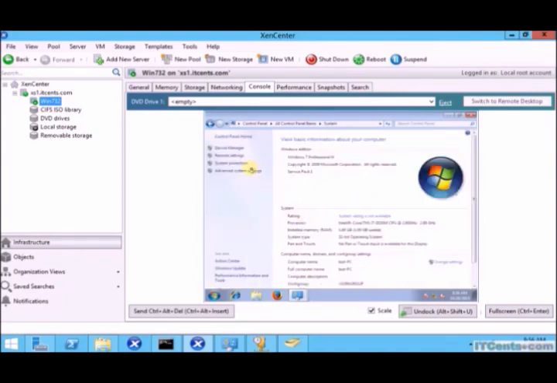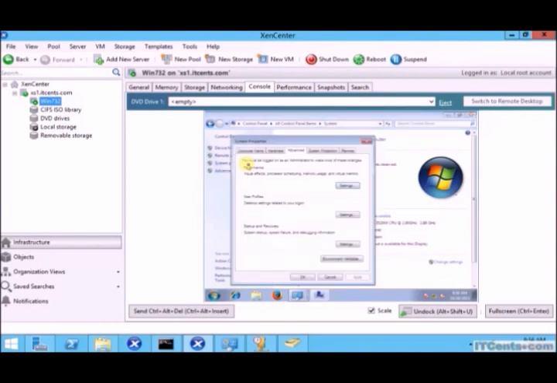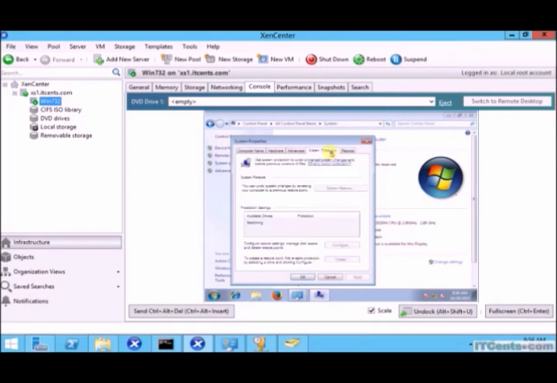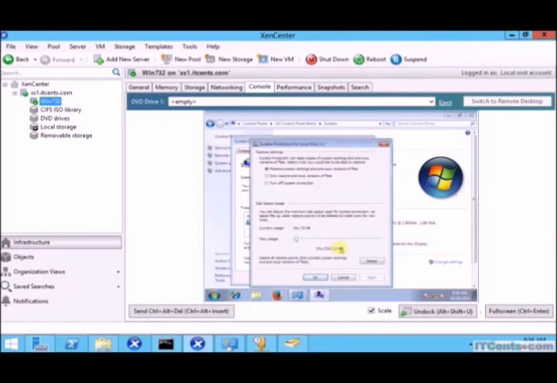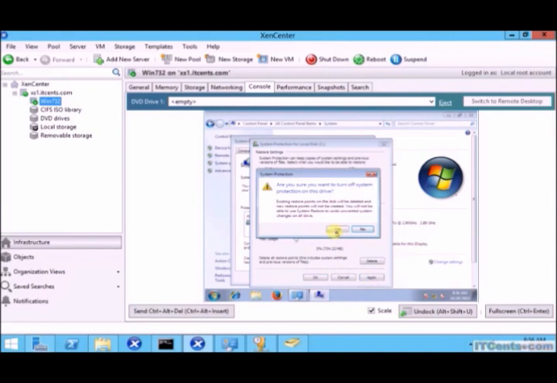So far, I'm just making changes which I want to make. You don't have to make all these changes. This is what I prefer usually, like disabling system restore, changing the power options and all those things like I'm doing in front of you, like enabling remote desktop, disabling Windows firewall, especially in test environment.